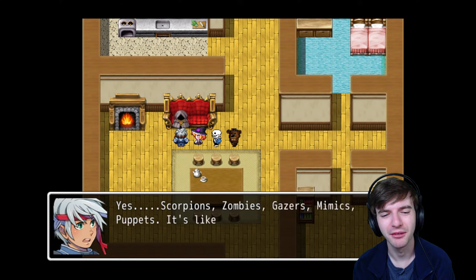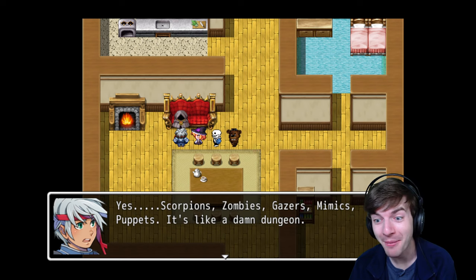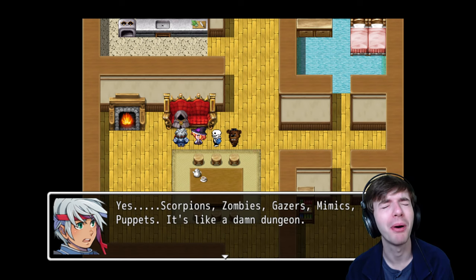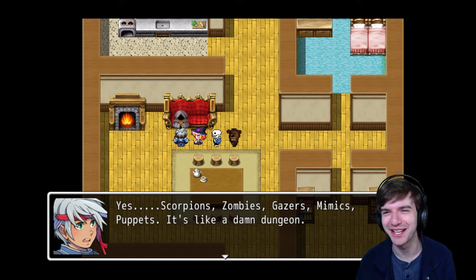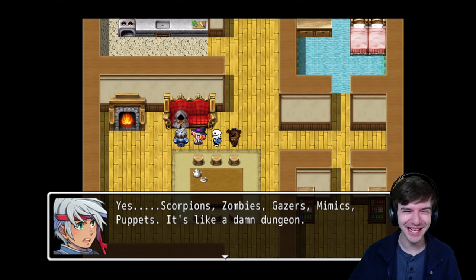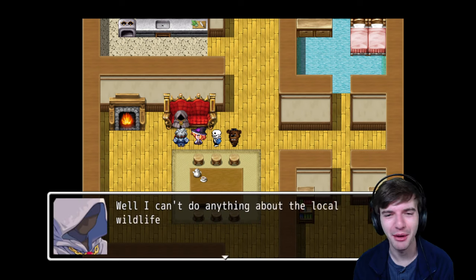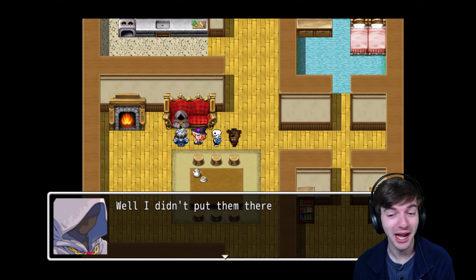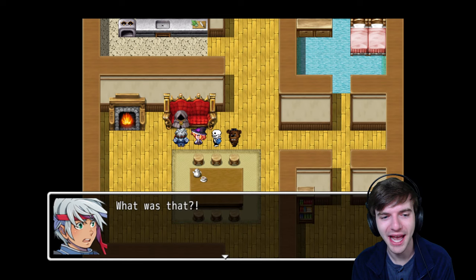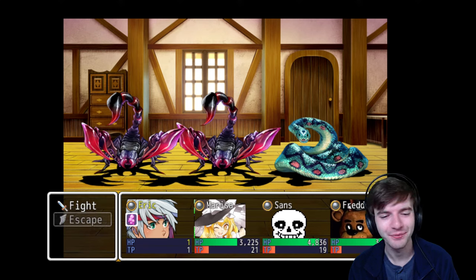Do I? Yeah. Scorpions, zombies, gazers, mimics, puppies? Oh, puppets. That makes far more sense. It's like scorpions, zombies, puppies. It's like, excuse me? It's like a dang dungeon. I can't do anything about the local wildlife. Sure. Well, I didn't put them there. What was that? More local wildlife, probably a puppy. Oh, fun. Yeah, no escaping from this one.